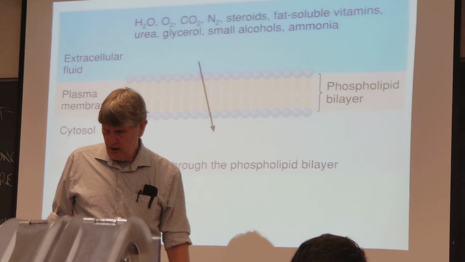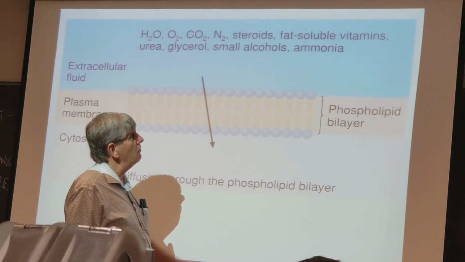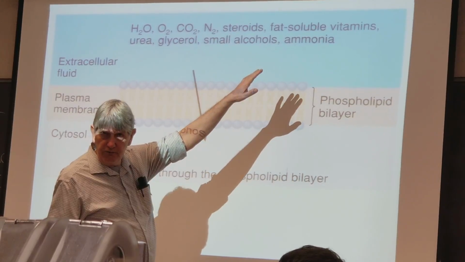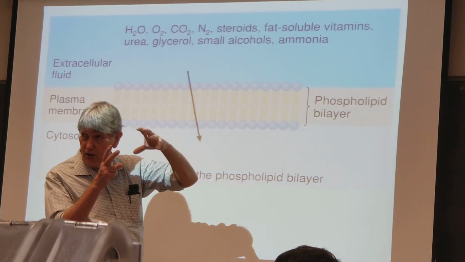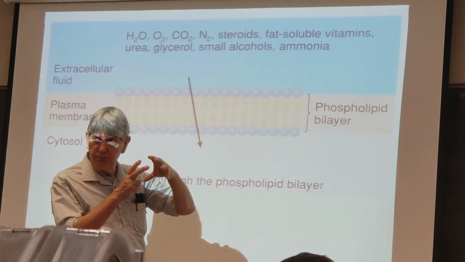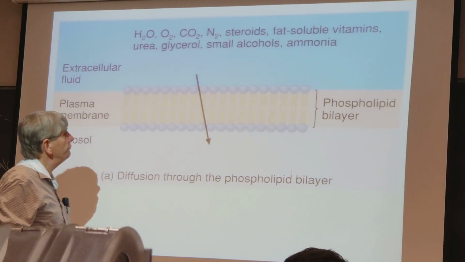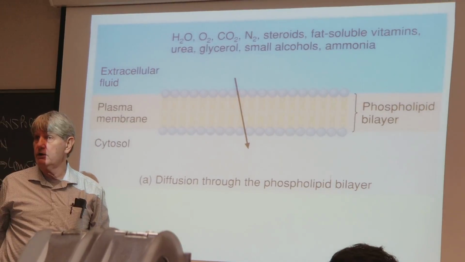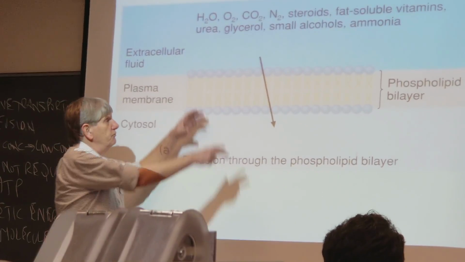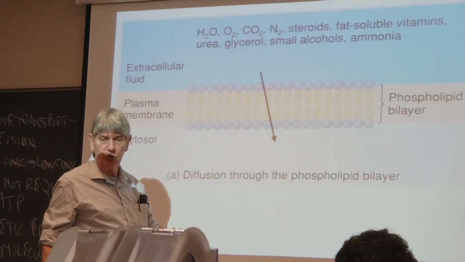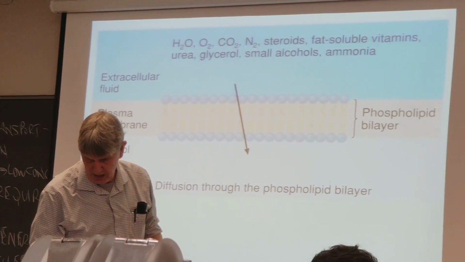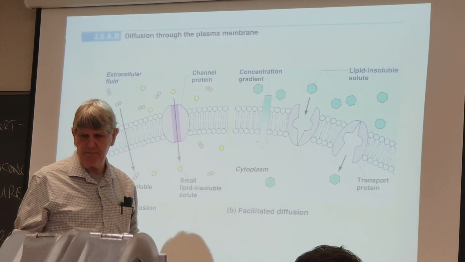Also, let me point out that fat-soluble vitamins, even though vitamins themselves tend to be fairly large structurally, if they are lipid-soluble, still come through the membrane. Cholesterol itself, not showing right there, is a lipid, so it would just dissolve and move through the membrane. Okay, that's simple. Phospholipid straight up.